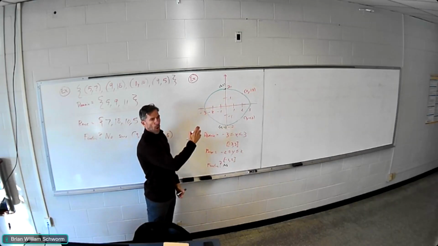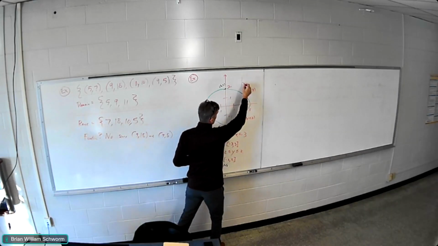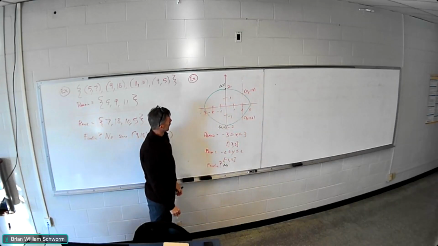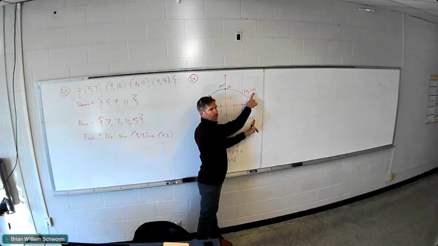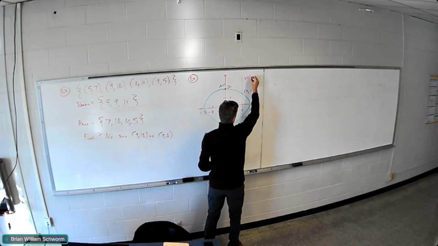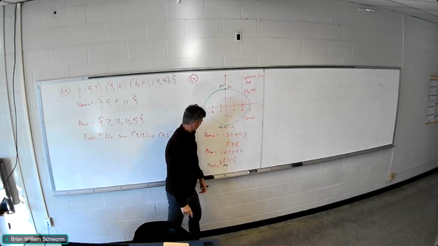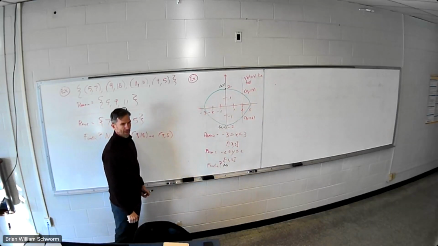So a lot of times they just say, all you got to do is look for that. And the way you can look for that is imagine drawing a vertical line. If you could draw a vertical line that hits more than once, then it's not going to be a function. If I just draw a vertical line right there, it hits here and hits here, same x value, two different y values. So they call it the vertical line test. If you can draw a vertical line that intersects more than once, it's not a function. Of course, the same conclusion, but an easy way to do it for graphs.